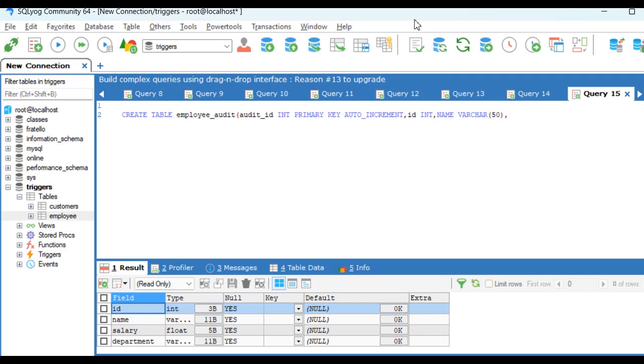Salary I am taking as new salary, float. Department, varchar data type.